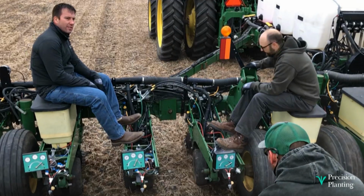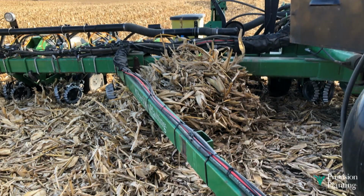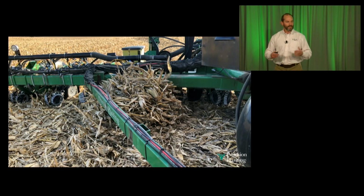In fact, we spent so much time focusing on the left side of the planter. In some fields, we didn't even realize that there was problems happening with the other row cleaners on the other side of the planter, like in this 260 bushel fresh harvested corn residue field where we really struggled to get flow through on this planter in general, and we built up this gigantic pile and nobody was watching until it got this big. So we had to stop back up and spread this all out for the farmer before we kept going. All said and done, we've been having a lot of fun, we've been learning a lot, and we're looking forward to next year.